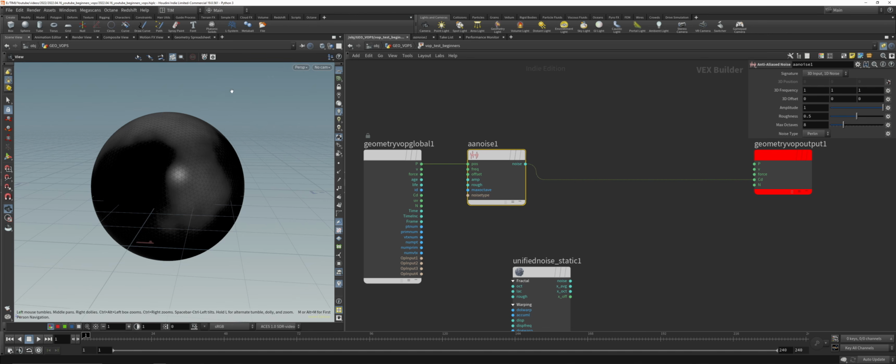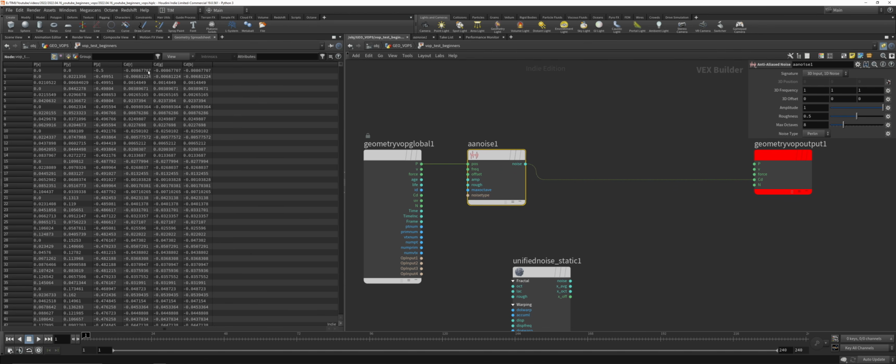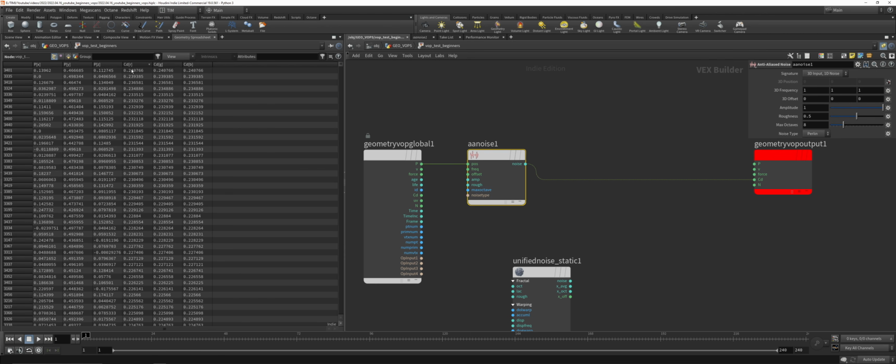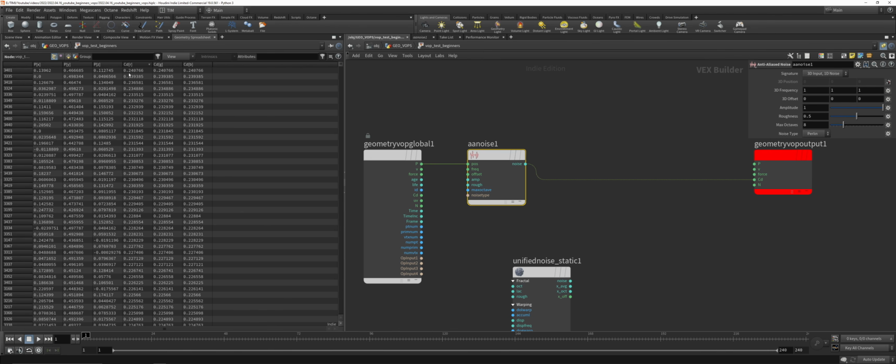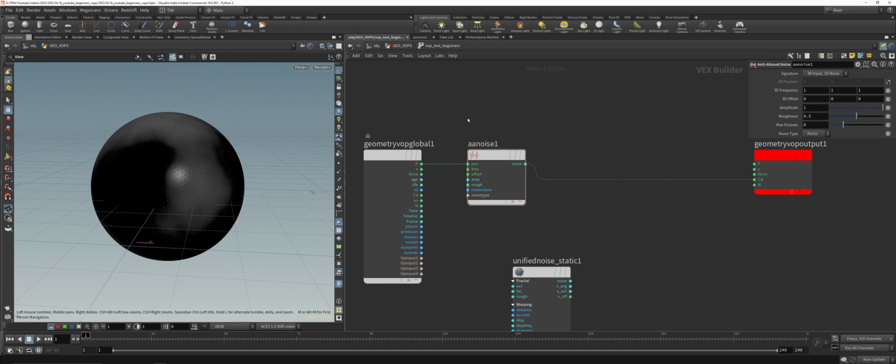Now, when we go to our geometry spreadsheet and have a look at the color, it's currently ranging from, for example, minus 0.26 to 0.25, so you've got negative and positive values.